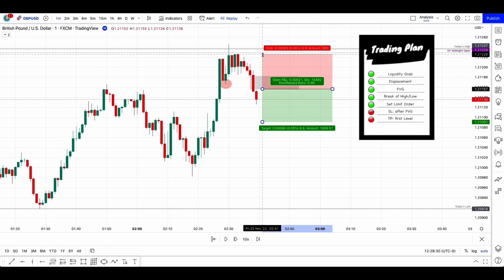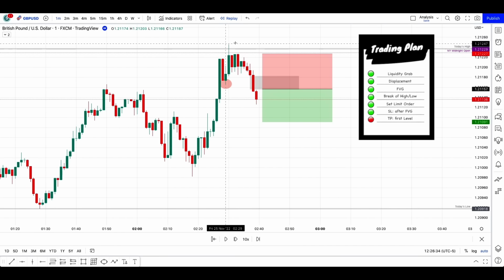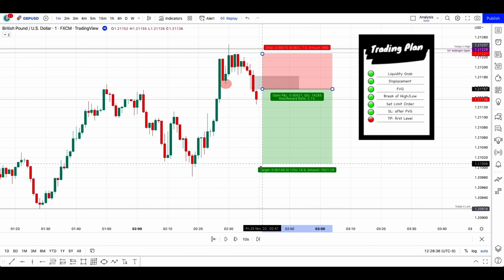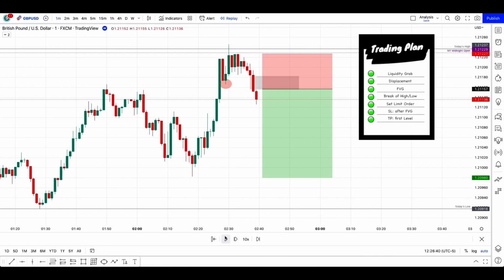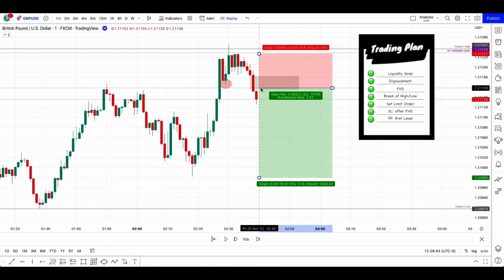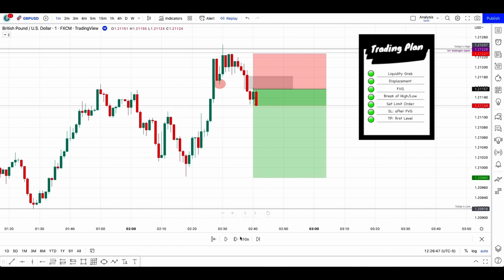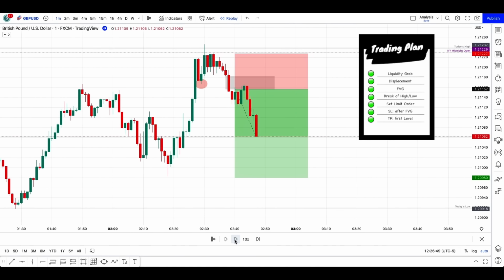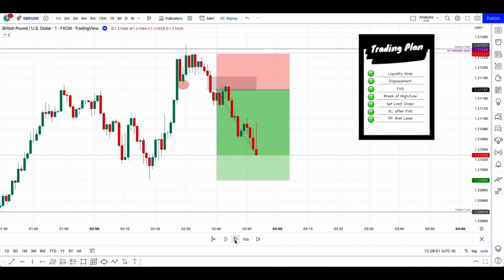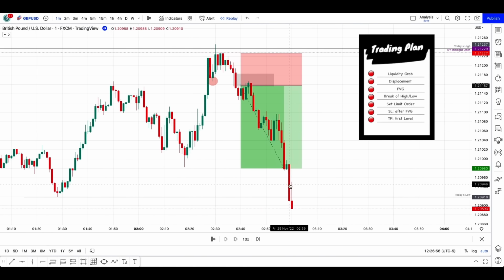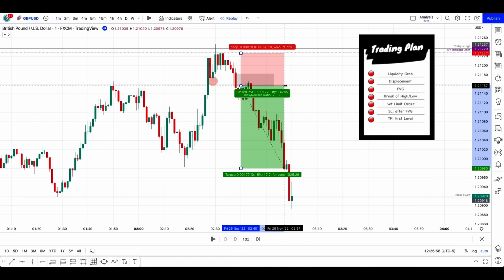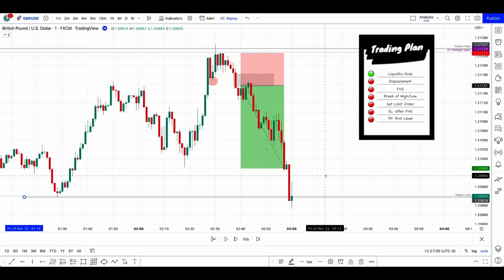We find the closest high to put the stop loss, which is this one right there. You could use this one if you want to be very safe. And then just go for the first target, in this case for 2.53. And there you go, for a nice 2.5. And we even went directly to take out the 2 days low, which is this level right there.